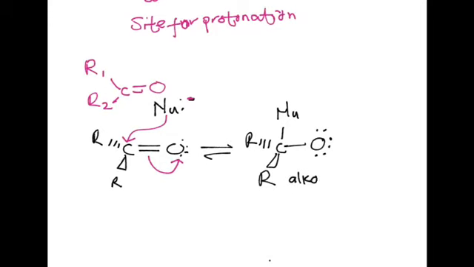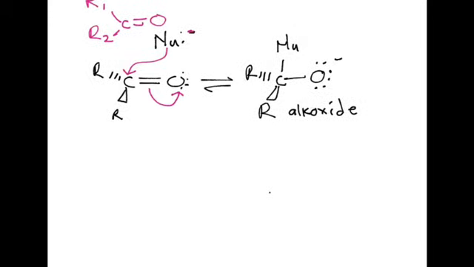The next thing that will happen is that we're going to have a proton, maybe from an acid. So let's put here a proton attached to a nucleophile. This oxygen, which is negatively charged, will now come and pick up this proton, leaving the pair of electrons on the nucleophile, and it's going to give us our final product.